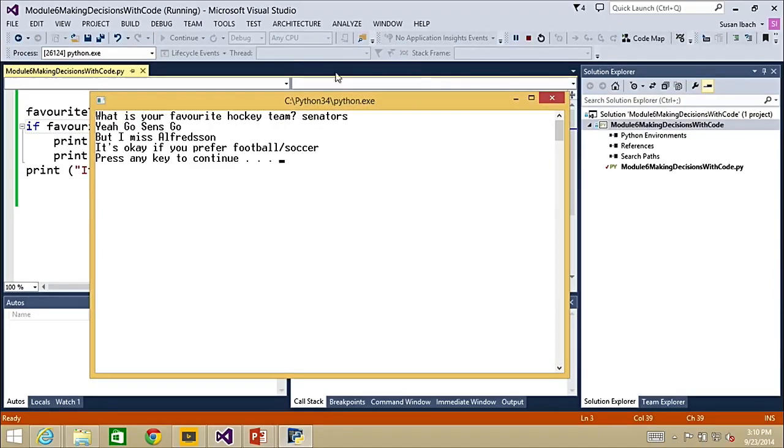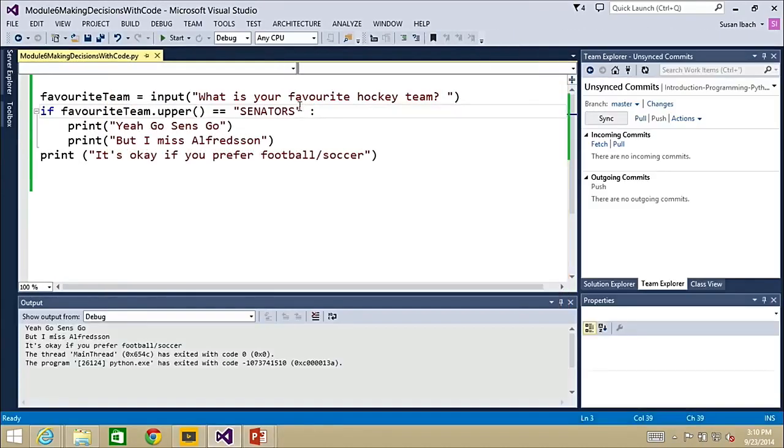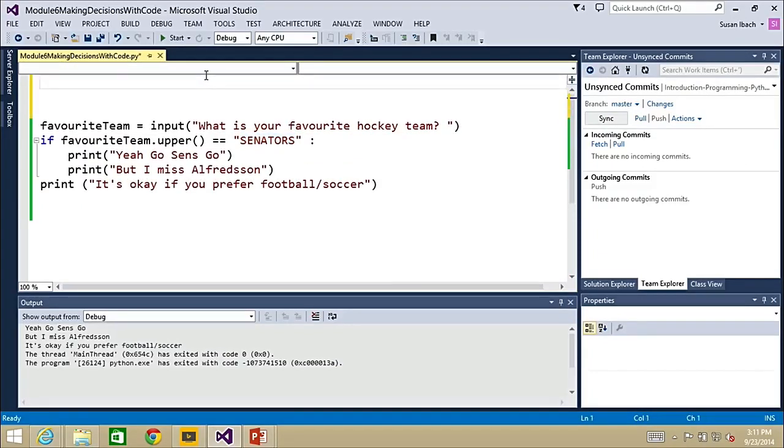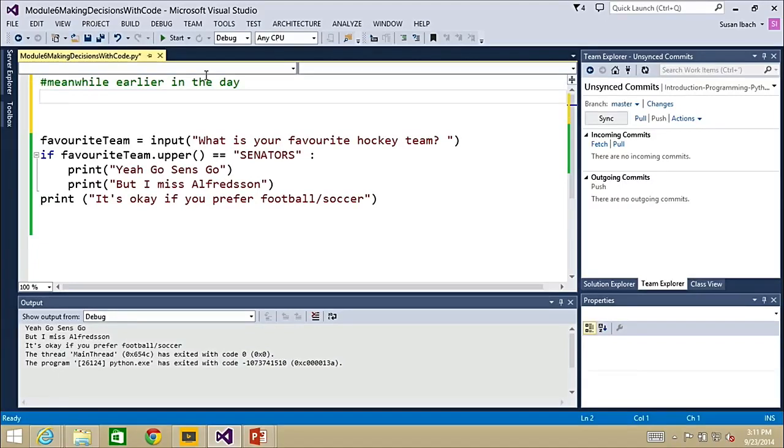Yay, success. Where I usually actually get caught with this isn't necessarily that I had the string senators. What often happened is somewhere earlier in my code, earlier in the day, I had written some other code. Exactly. I had written best team equals senators.